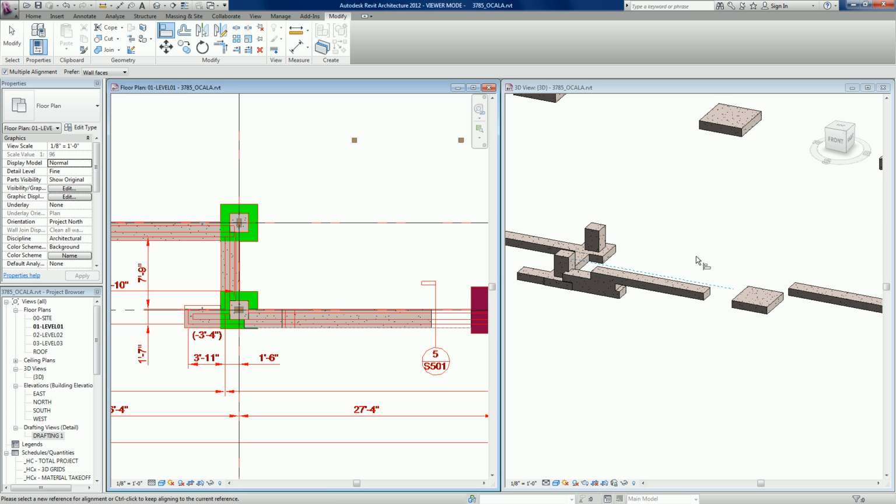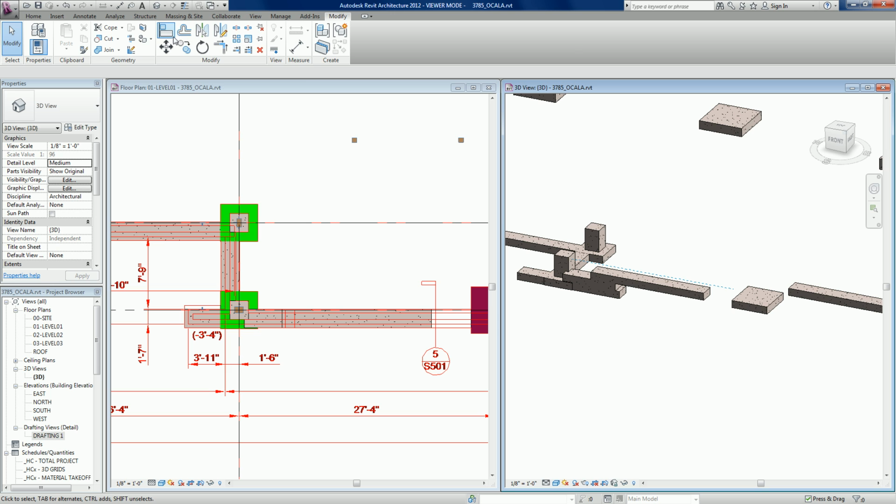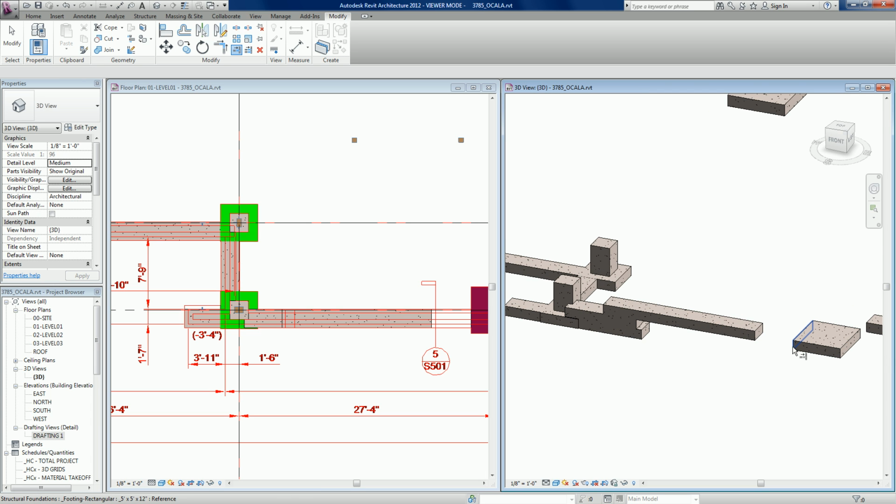Next thing I'm going to do is trim and extend the ends of my footings to the place that I want them. So I select the reference edge for my trim and extend command, and then I select the element that I want to trim and extend.